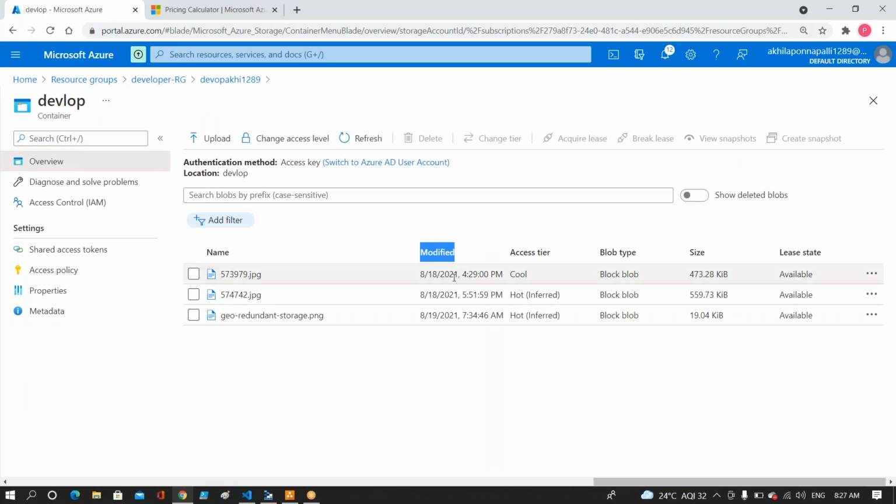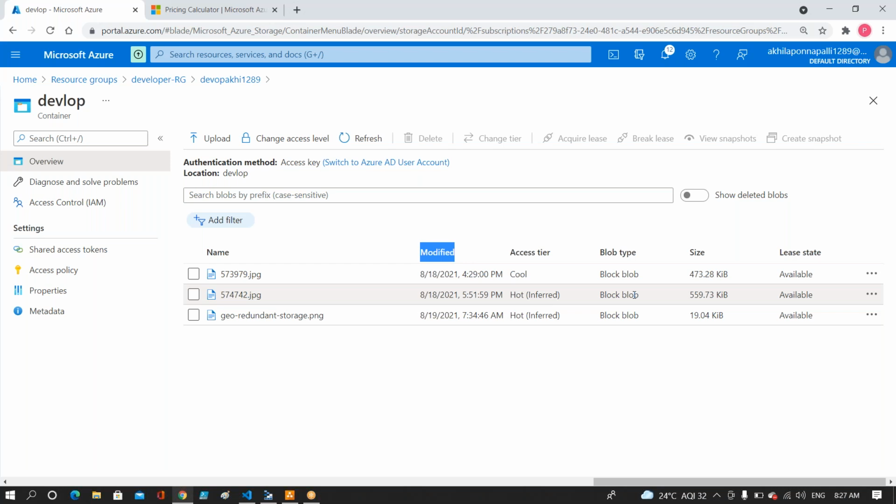And if the last modified date is 2 days earlier than today's date, that's the calculation. So let's imagine today is the 20th. Two days earlier than the 20th means the last modified date was somewhere around the 17th. It'll say okay, I've identified one blob. Let me move it to cool automatically without you even touching it.